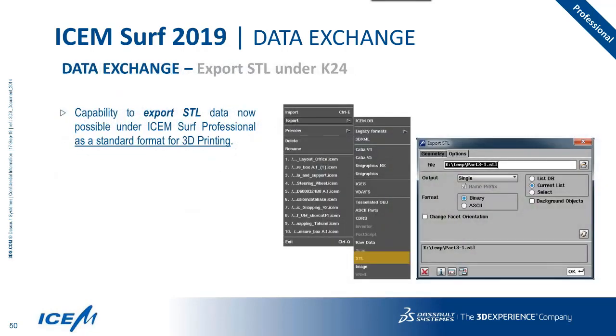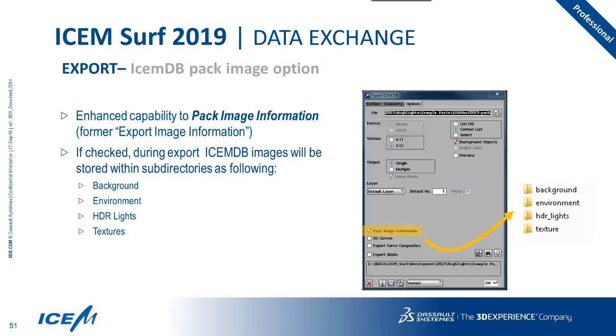Export STL is now a part of ICEM Surf Professional, just standard K24. It's standard functionality that we've incorporated into ICEM Surf Professional, so you no longer need scan modeling to be able to do this. I mentioned before that we've now got pack image information for export ICEMDB. Again, this is just a guarantee that you're not missing any textures or ambience files that you might need for visualization.